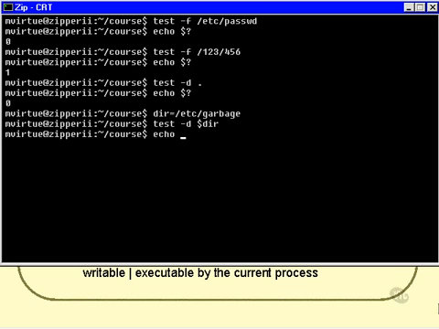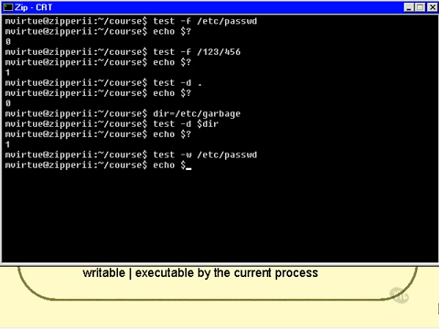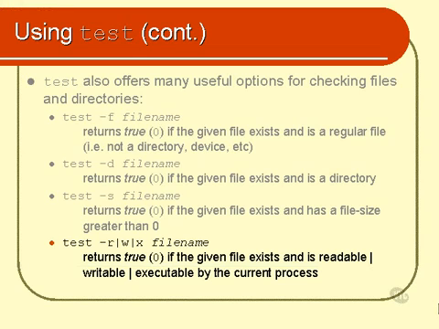And of course it doesn't. Now we'll see if the /etc/passwd file is writable by us. Let's check that out. That's test minus W /etc/passwd, and it is not writable by us. So that's a collection of handy options for test.